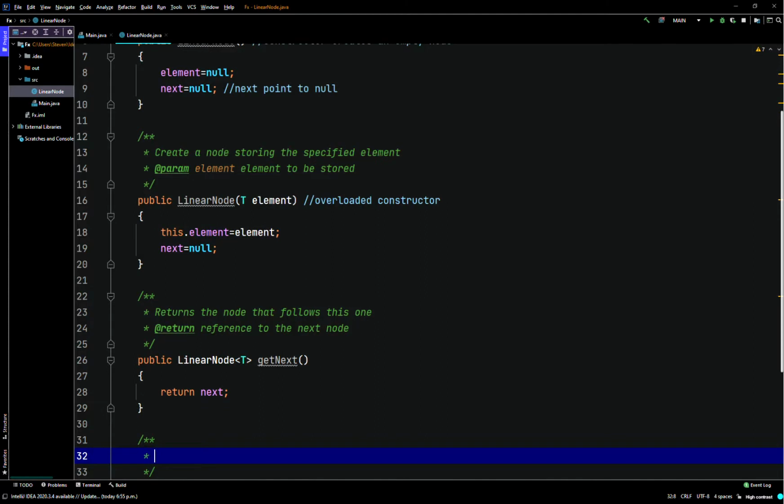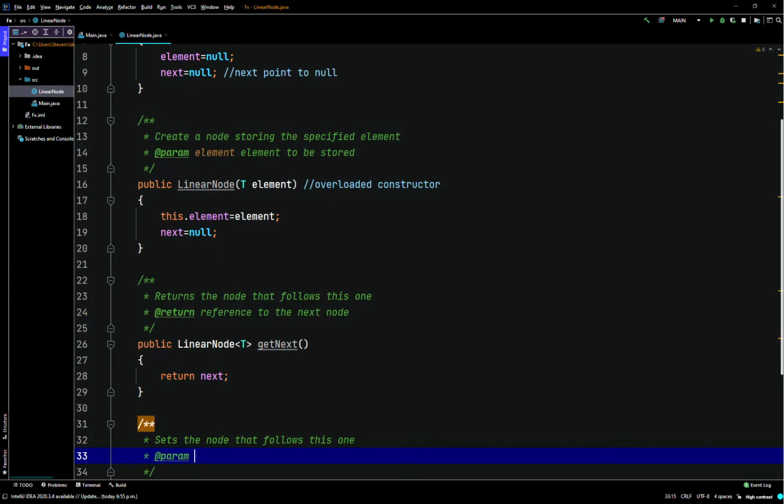Then here we'll say some more Javadoc: sets the node that follows this one, @param node to follow this one.